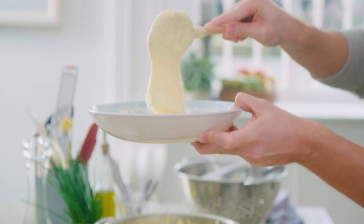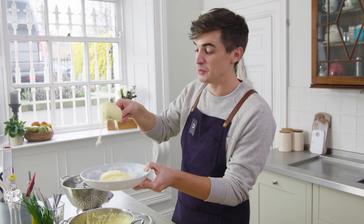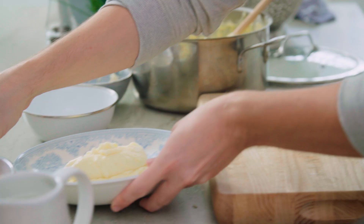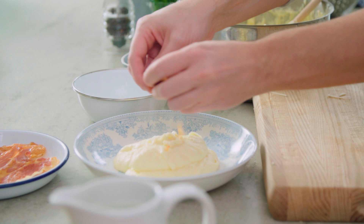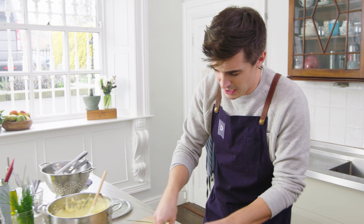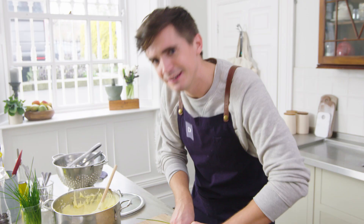It is the perfect side dish, but to be perfectly honest, if you were stuck in a mountain ski lodge, it would be the sort of thing you'd have with a little touch of butter over the top and some nice, crisp ham just basically broken over the top like that. And then maybe if you wanted to go the extra mile, you might take up a little bit of chives, take up a sharp knife, and just cut these nice and finely so you get that lovely oniony bite over the top.